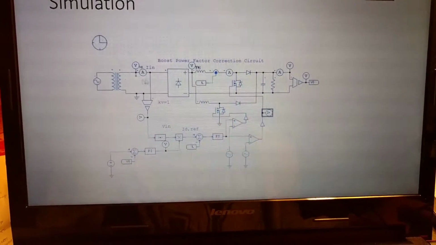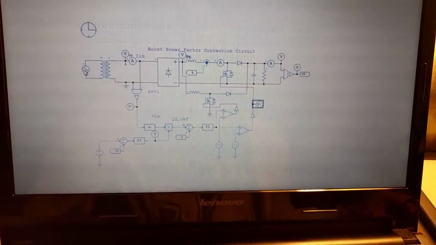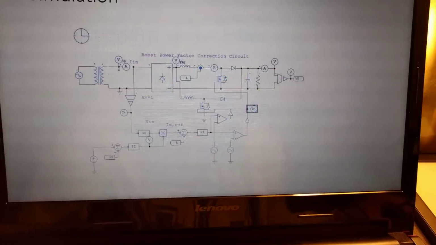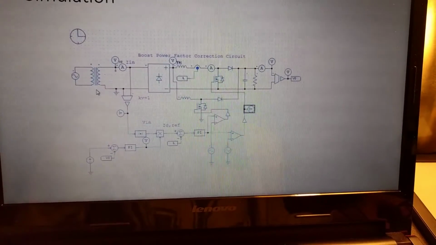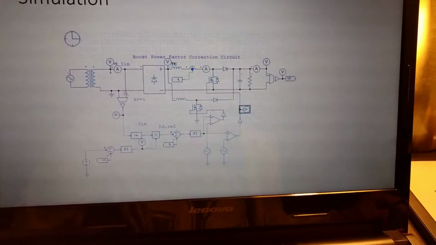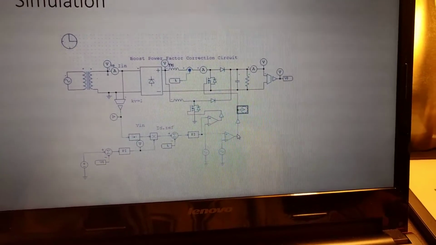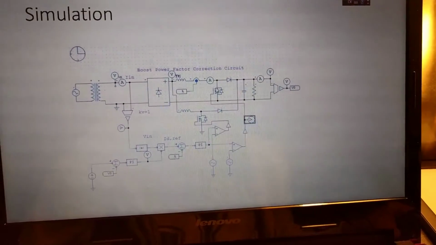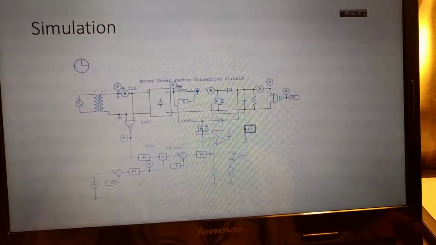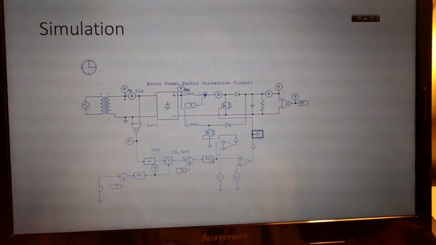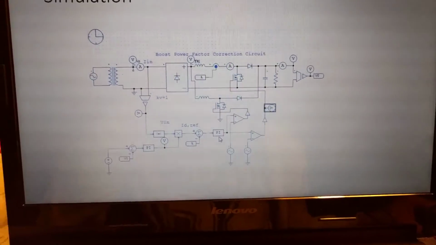Okay, let's start our simulation. Here we need a transfer because the original value is 120. So here we need to set 110. There are two loops, as you can see from here. This loop controls the current, and we use this loop to control the voltage. These are the parameters. For PI, we need to try many times, but there are also some equations that you can use.